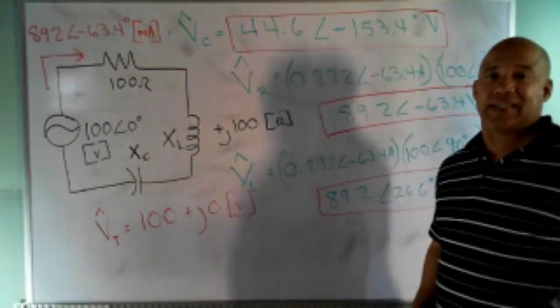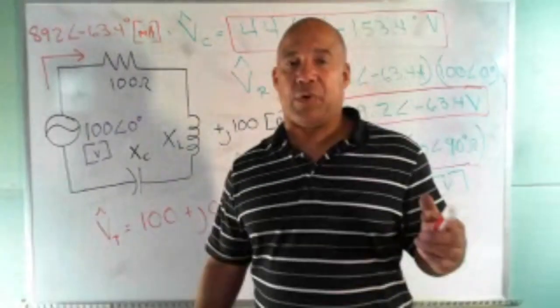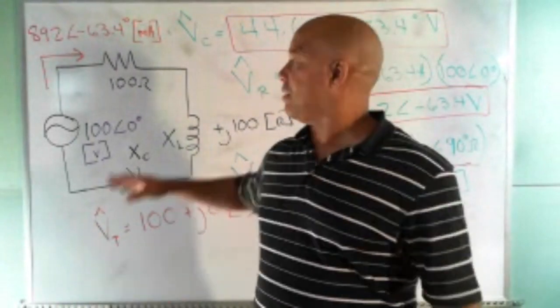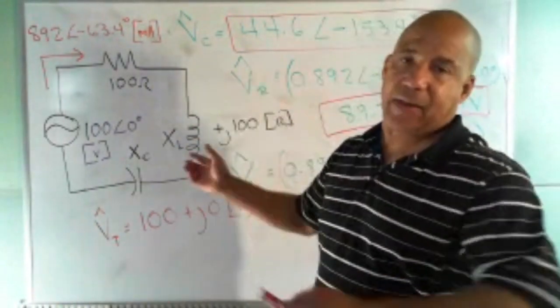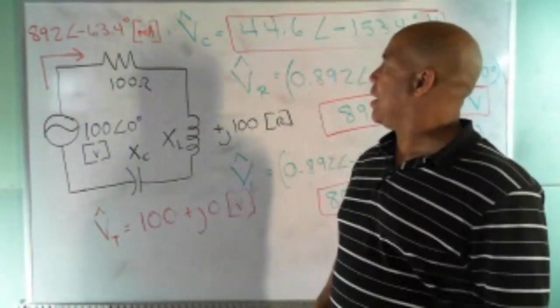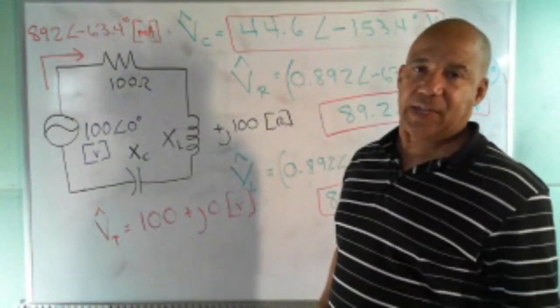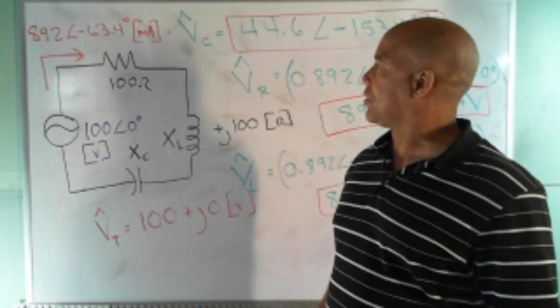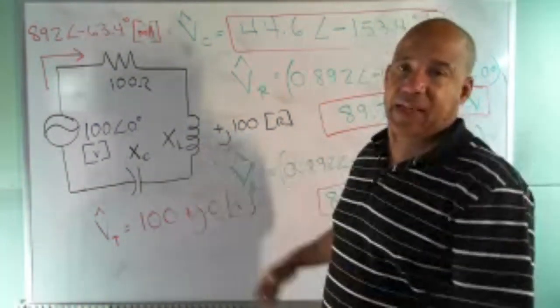So this stuff is really labor intensive. Look how long all the stuff going back and forth between forms. You've got to do all of this stuff to do a simple AC problem. And that's what makes this course a little bit heavier than just DC. And we haven't even done anything yet.